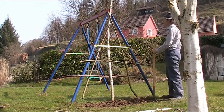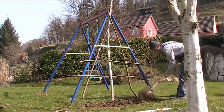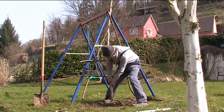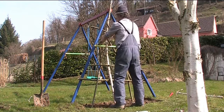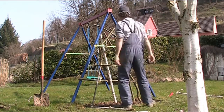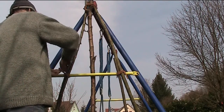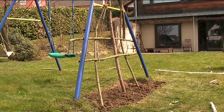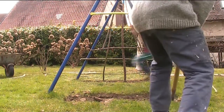For me, garden is not just about produce, it's about making a beautiful place as well. So now we're weaving a little lattice here with these old twigs. Sitting on the swing, then you could pick all the beans off.